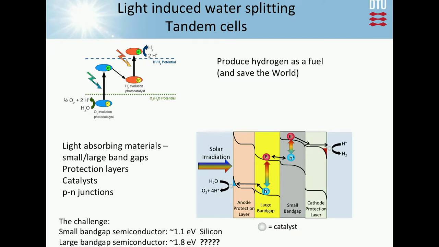The problem I'm going to focus on is light-induced water splitting — taking light from the sun, making electron-hole pairs, and using those to split water into hydrogen and oxygen. In this case, with a tandem cell where you have two semiconductors: one taking the high-energy part of the solar spectrum, the other the low-energy part. This is much more efficient than having a single material. We want to produce hydrogen as a fuel to address the serious problem of energy use.